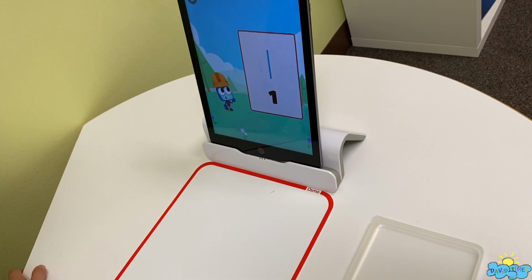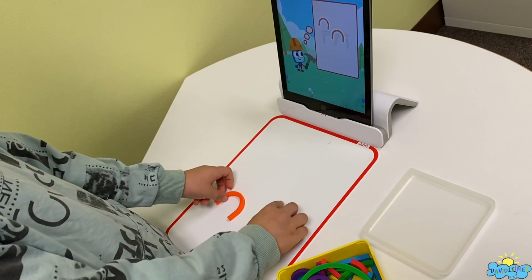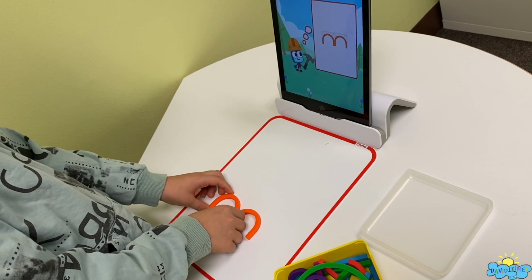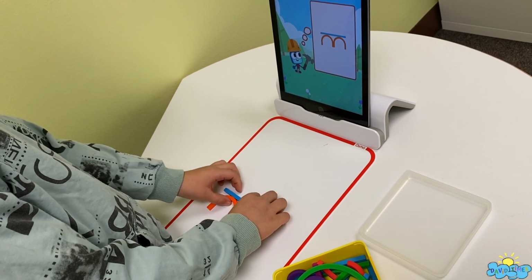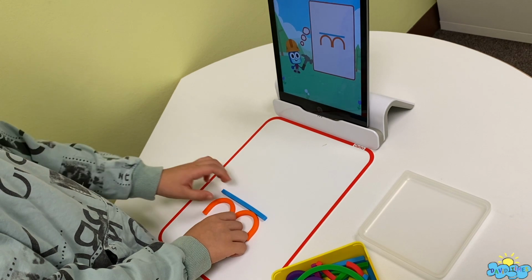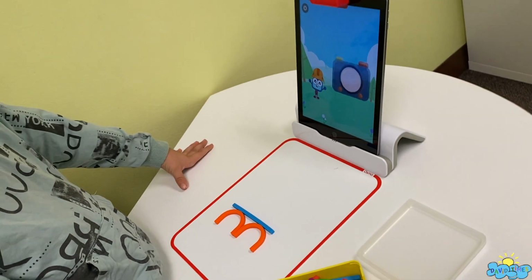1 big blue stick. Let's keep those pieces nearby. We'll use them later. First, put 2 orange arches next to each other. Then, put a blue stick on top. Let's use these pieces to build a sturdy bridge. All right, hands up in the air.